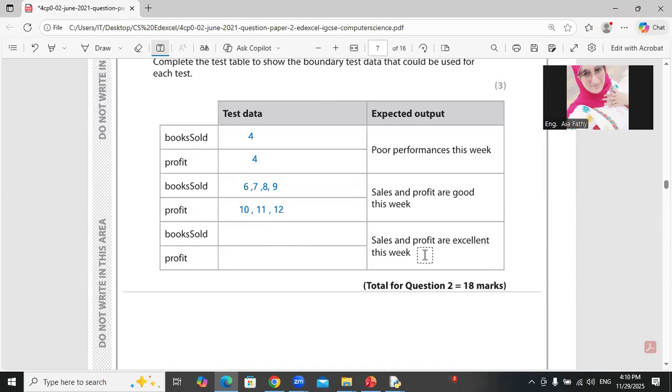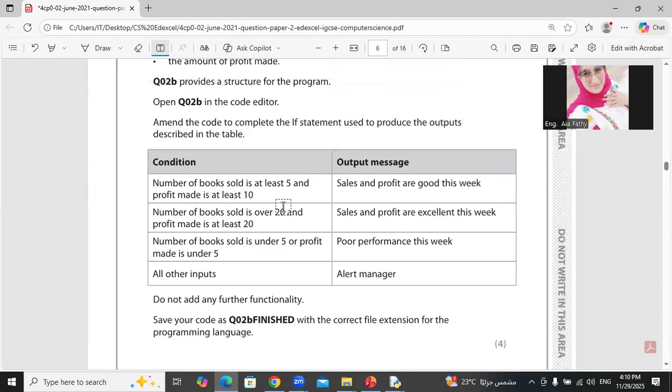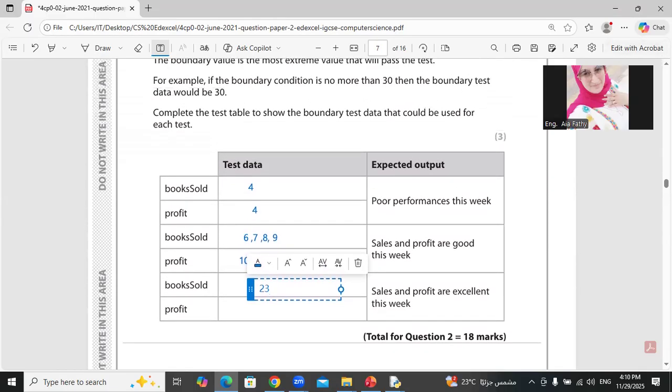Okay, when was excellent? Excellent is over 20, at least 20, so above 20. I can put, for example, 23. But there is something he told us to focus on here: the boundary is 30, so we must not put a number greater than 30. It's not acceptable to write 31 or 32, no more than 30. So you have to use test data between 20 and 30. So 23 is fine, 21 is okay, 29 is okay, but 31 is not okay, and 19 is not the value of excellent.